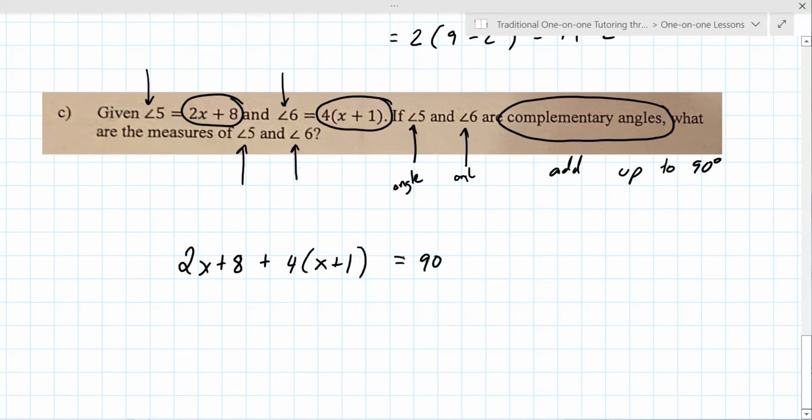So see how the angles can be written in an equation form where they add up to 90? So x is 90. x is not 90. The sum of the angles is 90. So you have to solve for x here. Now I'll give you a hint. The first thing you want to do is distribute this 4.